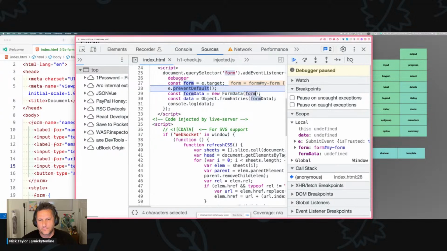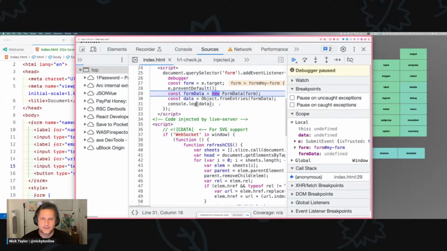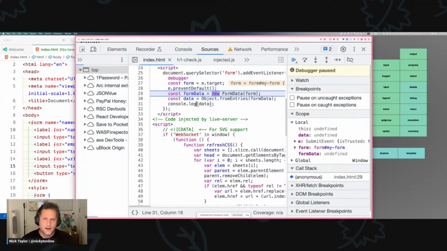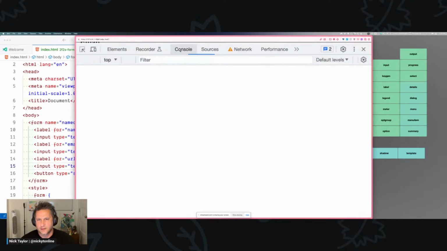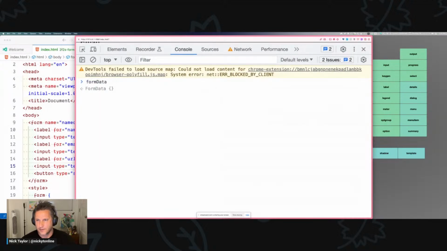So the thing is, we have the form here now, right? Let's come down to the next line, and we've got the form, and you can see there's things in the form like the inputs and all that. But when you create a new FormData instance with a form, and we step over it, I'm just going to come to the console and show you what the FormData looks like now. Okay, it's nothing right now.